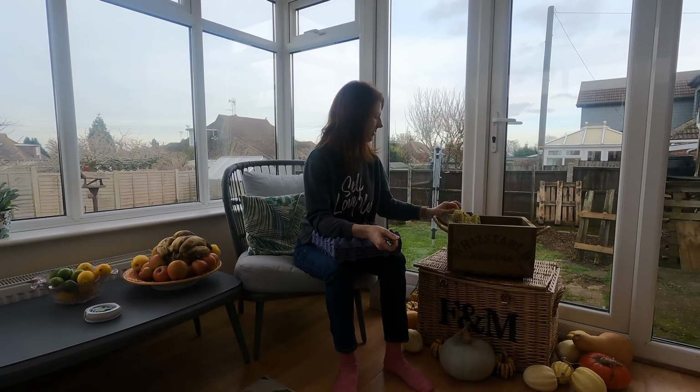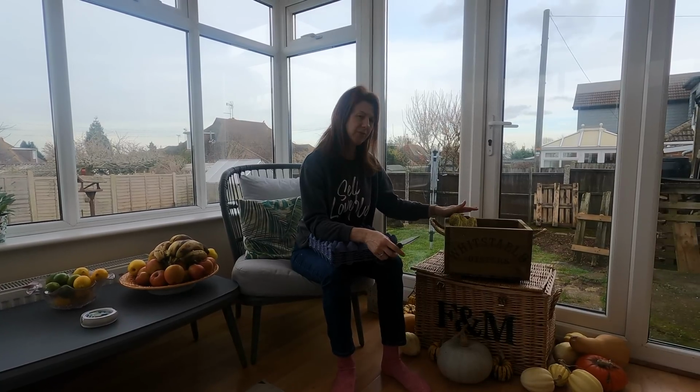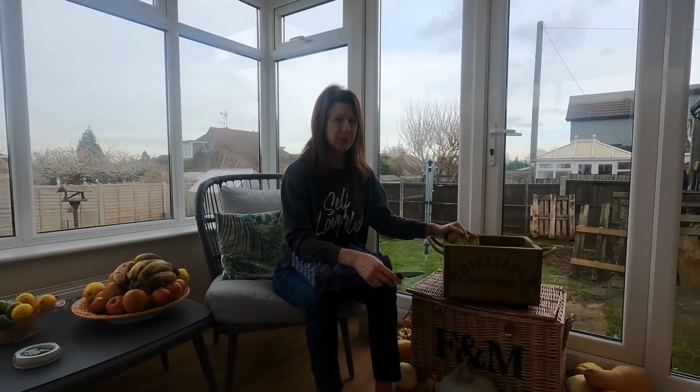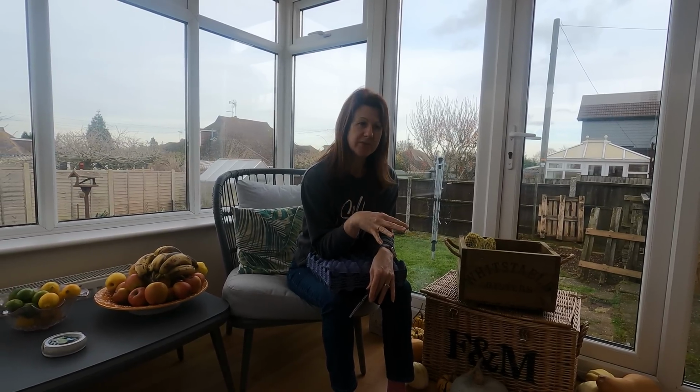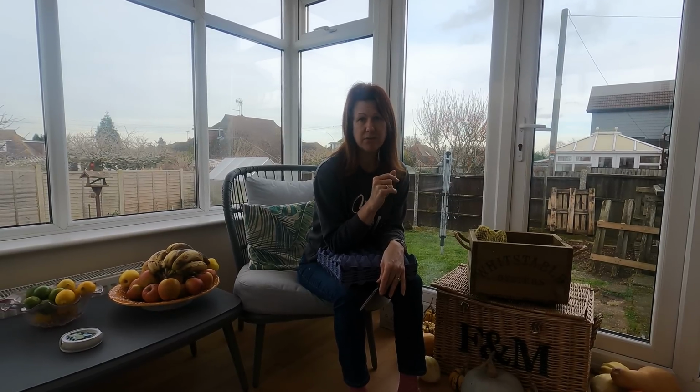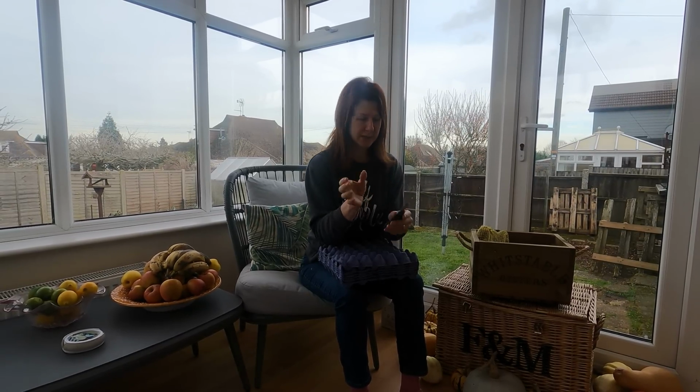Just briefly with chitting, some people get really het up on whether to chit or not to chit. Now if you get your potatoes early, chitting basically just means you're putting them in the right environment to keep them at their optimum level to then plant them and give them a head start. But if you haven't already got your potatoes and you get them last minute and you're due to plant them, don't bother chitting them, just plant them. So this video is for people like me. I'm in February, I've got my potato seeds and I need to be getting them ready to put in the ground from mid-March through till April.